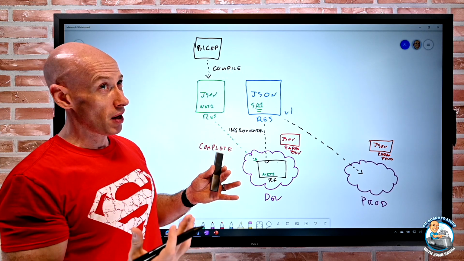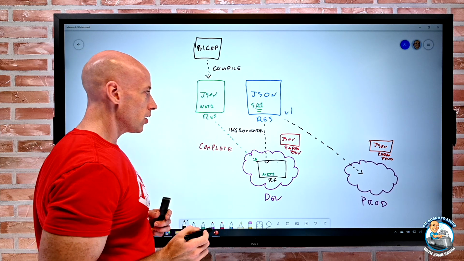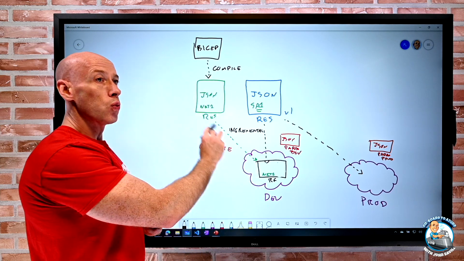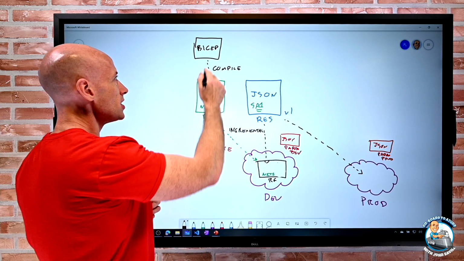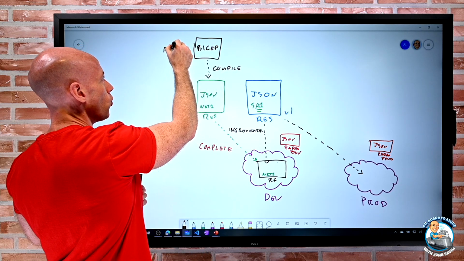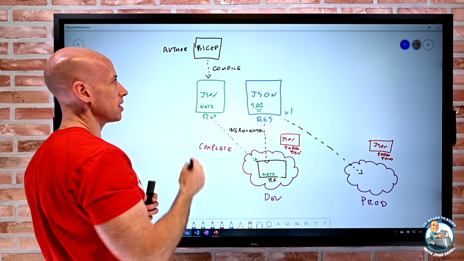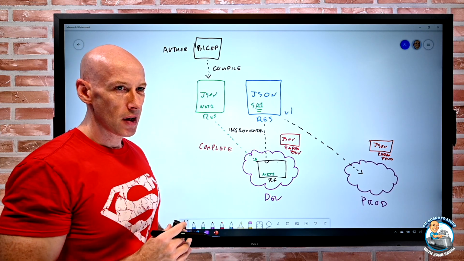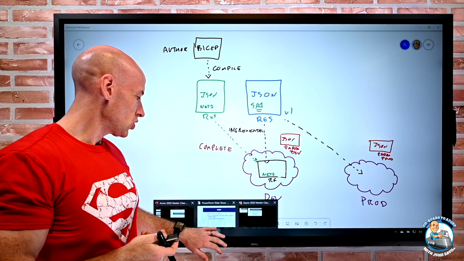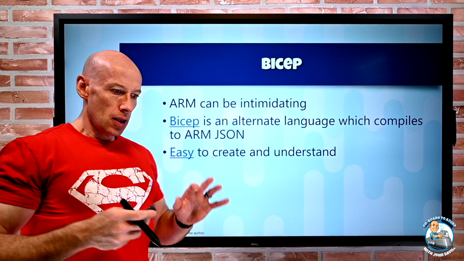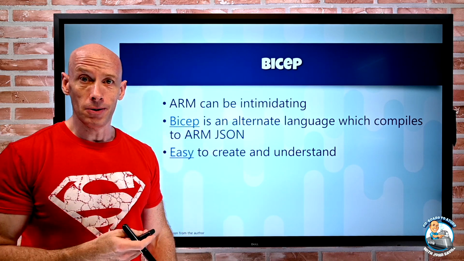It's not really compiling to an exe, it's to a JSON, which I can do what-if and deploys with. So that's that relationship. This is just a much nicer authoring experience. It's far more intuitive than that clunky JSON file. So that's the infrastructure as code part.